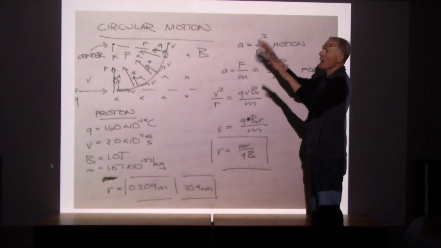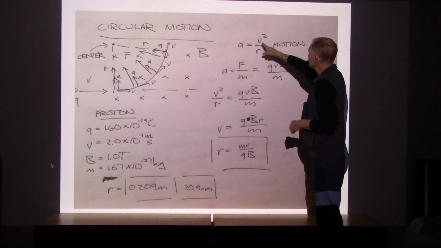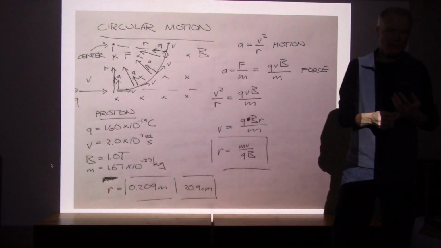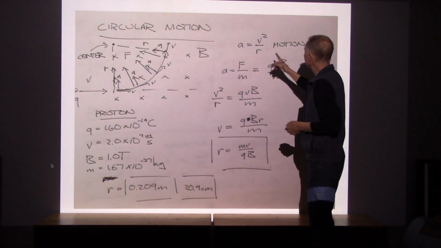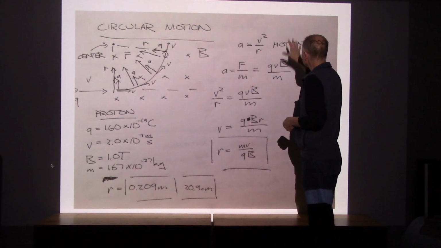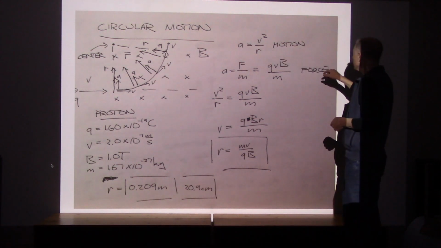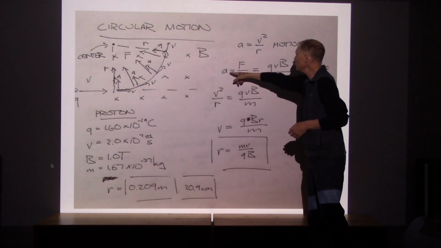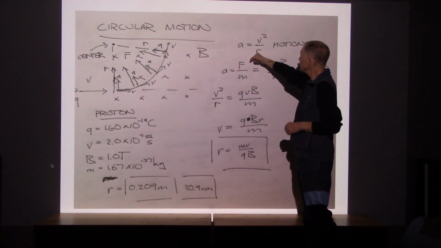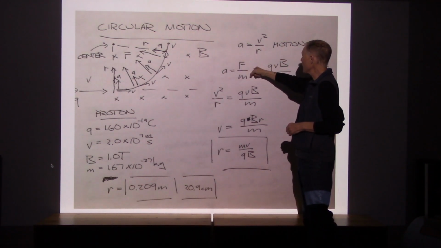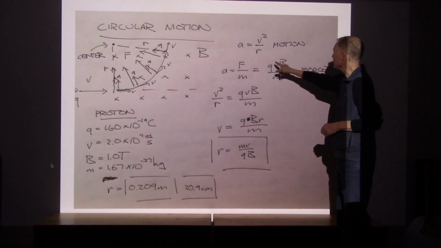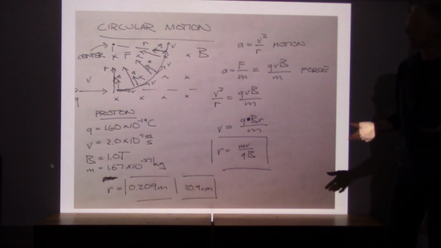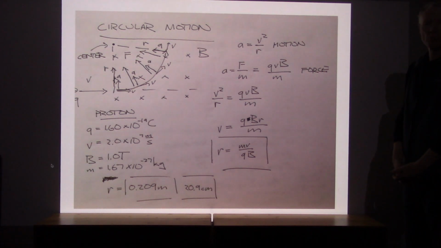First of all, from way back, chapter 5 I guess, we derived this formula showing that whenever something is in circular motion, a is v squared over r. And that gives us this formula right here. Now that's just kinematics. Then we said, aha, here's the law of motion, says that acceleration specifically depends on the force and the mass of the object. So the force we're going to get here is qvB. And I know this is new, so you get it in your practice, but these are the new force formulas that we've got.